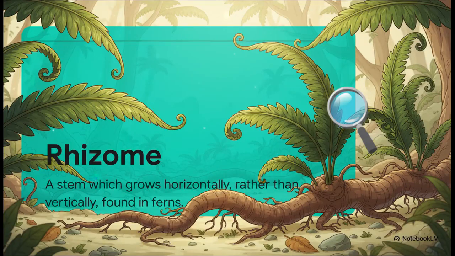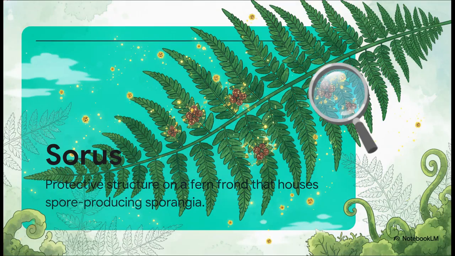But ferns didn't just build straight upward like modern trees do. They developed a really unique structure called a rhizome. So instead of a vertical trunk, ferns rely on these underground horizontal stems. This sturdy horizontal base is what supports their massive branching leaves, which in biology we call fronds. Now, next time you see a fern, take one of those fronds and flip it over.